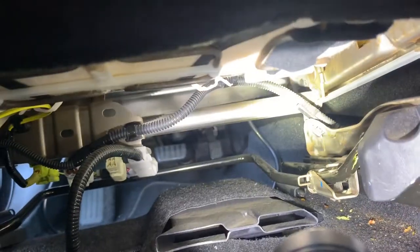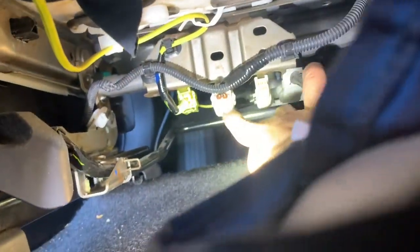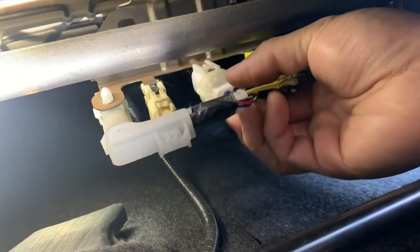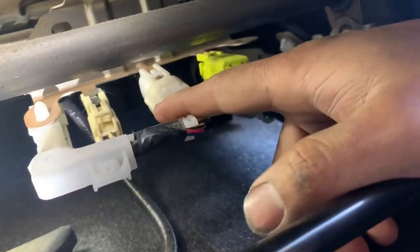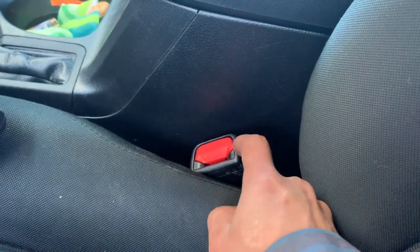You can see now I'm gonna chase down the wire. I believe the wire is right here and I'm gonna trace it out. I tried to unplug it and plug it back in to see if the light disappeared, to see if there's anything wrong with the connector or the wire. Now I'm in front of the seat — this connector right here is for the seat belt buckle. I pressed on the tab to disconnect it and connect it back, but the light did not turn off.